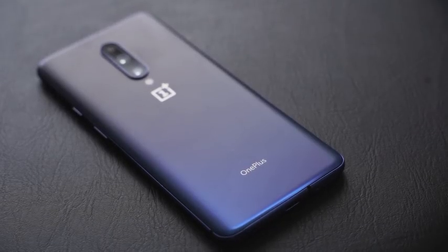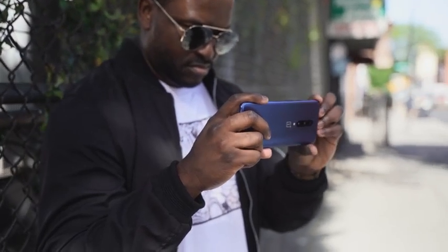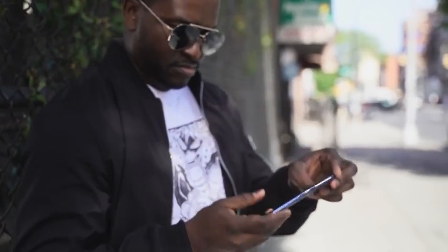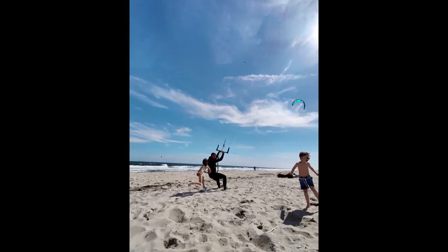You've got three cameras on the back. The flexibility of cameras on smartphones is great — I know Pixel does really good photos with one camera, but having a wide-angle lens and a telephoto lens helps with different types of photography. And having that brand-new Sony 48-megapixel sensor is great. Initially, not all the images were up to snuff for what people were expecting, but the updates have really shown improvement.